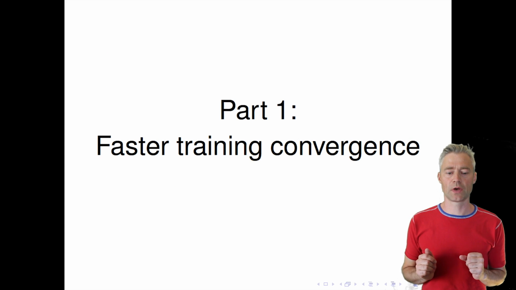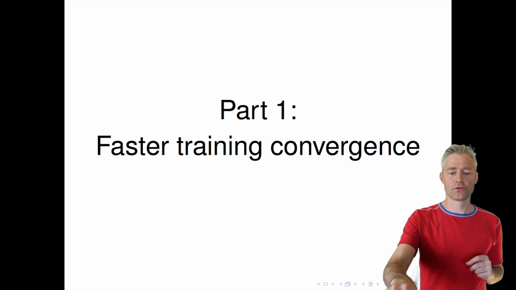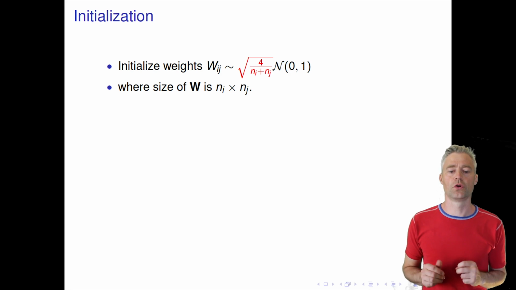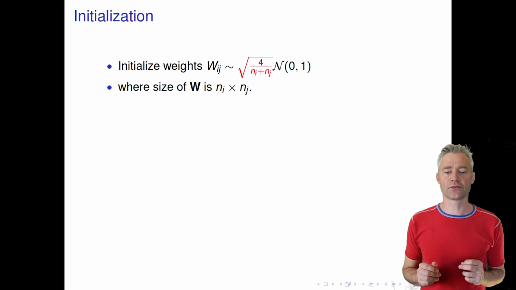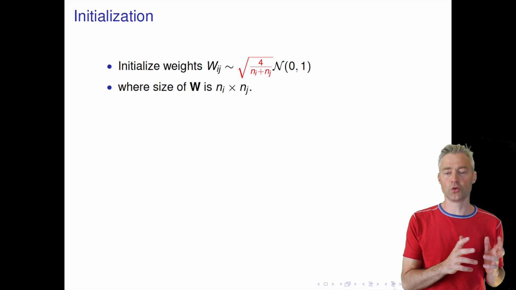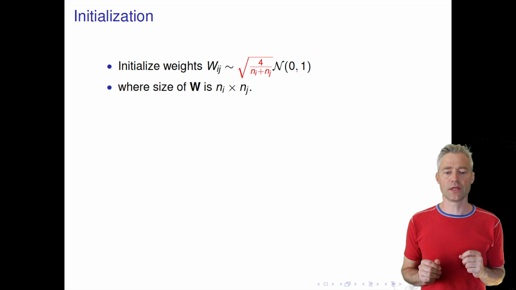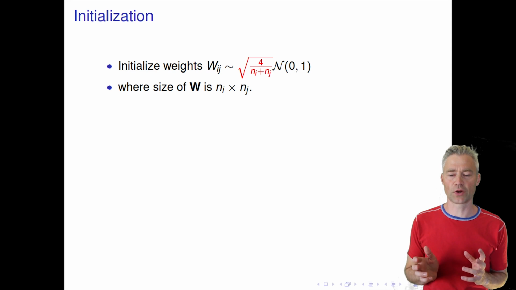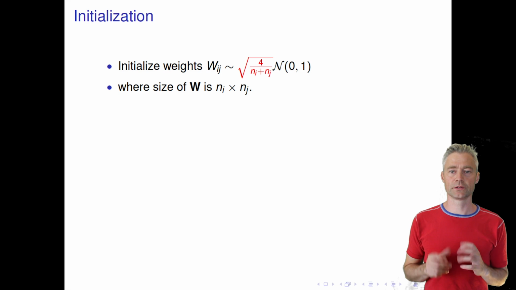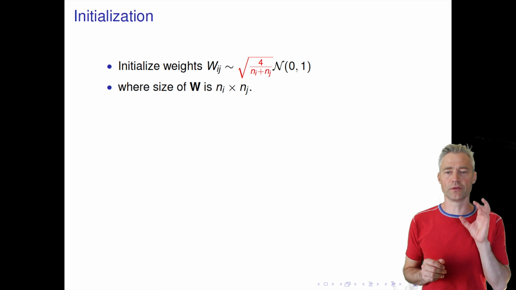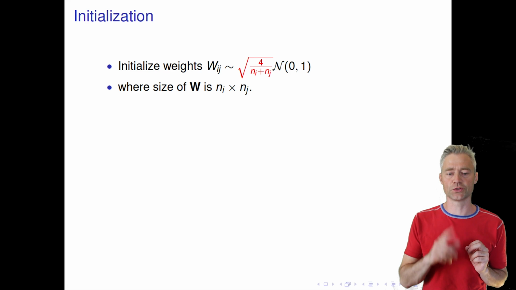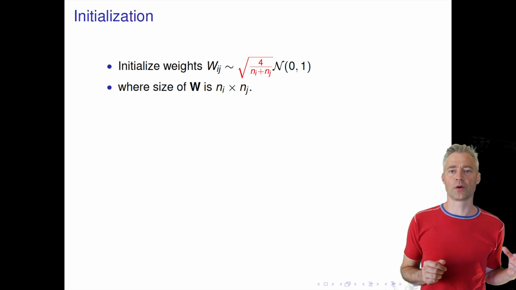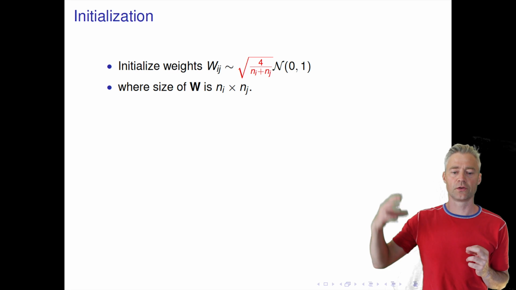First, how do we achieve faster training? We can do that by, for example, clever initialization, and here is the famous Glorot initialization, which simply says that if we look at a specific weight, w_ij, then we should initialize it as a random normal variable. That's not so surprising. So we use the randn random number generator from your computer, but the important thing is the prefactor. You can see here a prefactor with a square root, and we have a factor of 4, and then we divide by the number of weights coming into the layer plus the number of weights going out above.